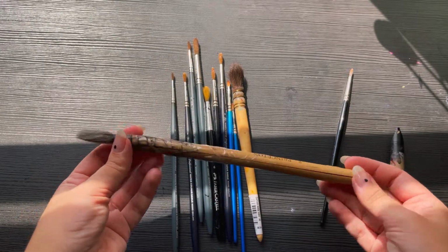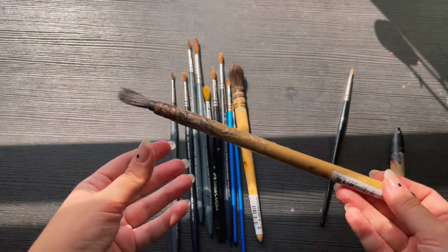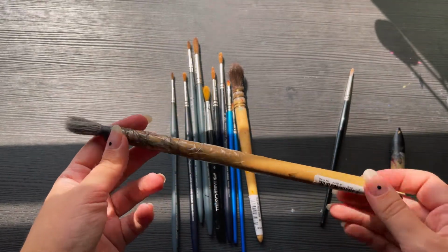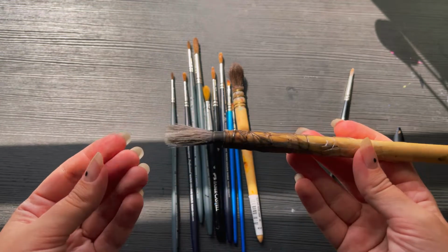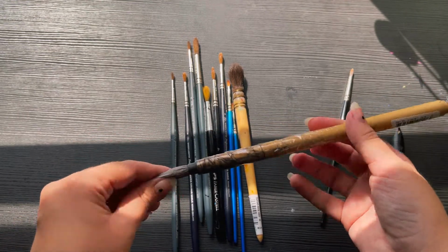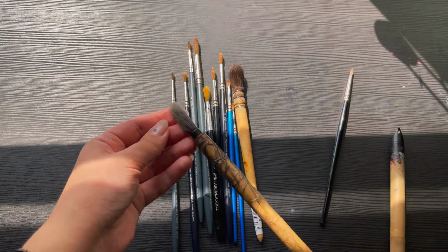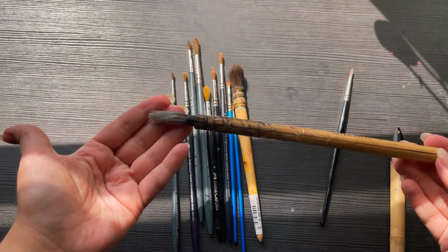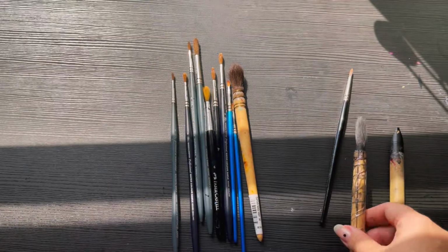This brush looks not so good now, and I bought it in Los Angeles five or six years ago in a small Korean artist shop. It's almost broken. I'm trying to fix it, you see. I just adore this brush because it keeps the water very well. It's also like a calligraphy brush. I really don't know what I would do if I lost it one day, so I'm trying to fix it as much as I can.